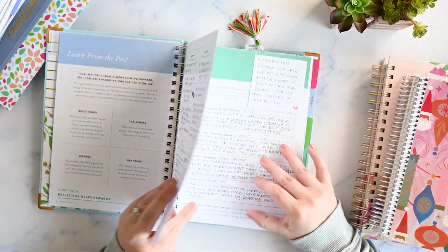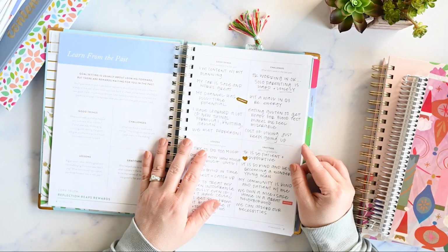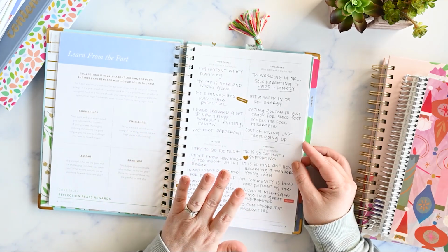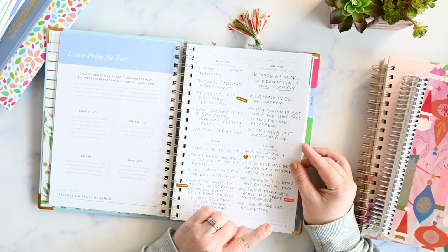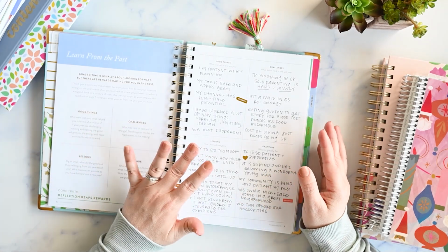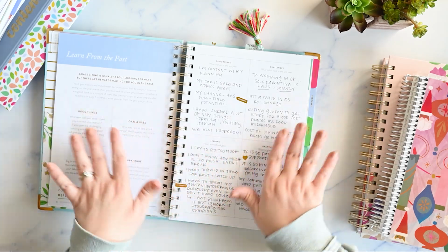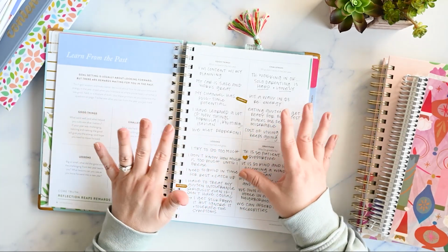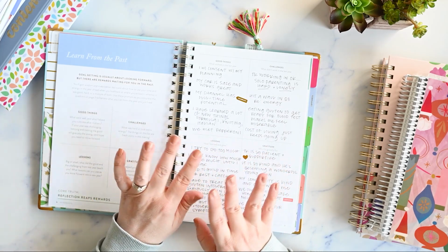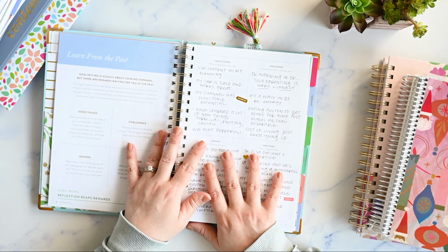I love it. It's just really been a very positive experience for me, and I feel worlds better about my goals for 2024 than I did in 2023 when I was just kind of winging it. I think it was important for me to just wing it like I did in 2023. That experience definitely helped me realize what I needed to find in a system. And I think that's partially why I am so happy with this, is because I figured out what works for me and what doesn't work for me as far as goal setting. And so anyhow, love this.